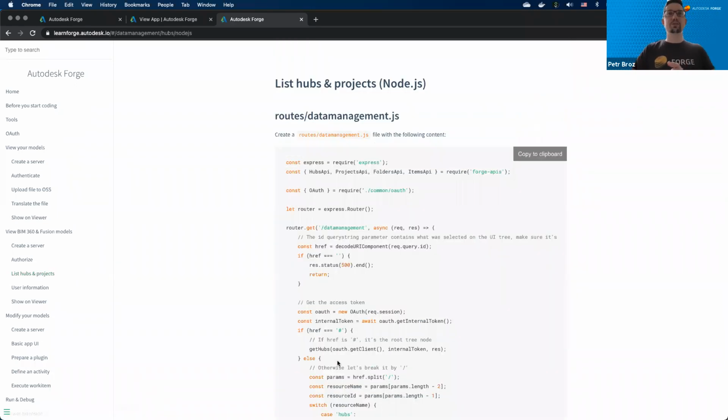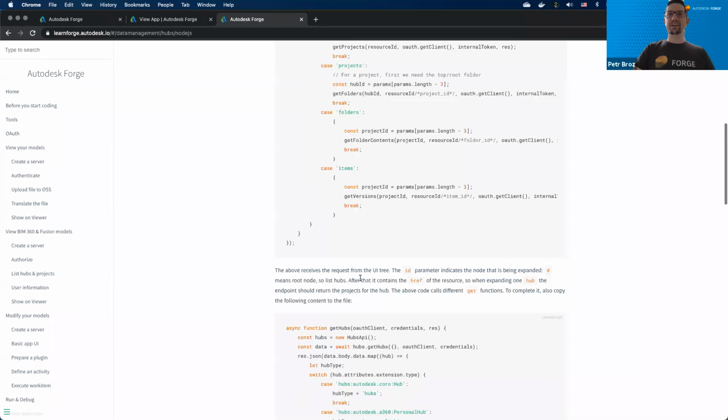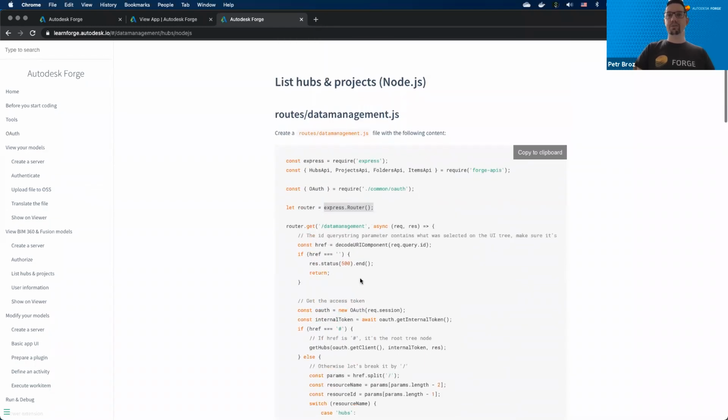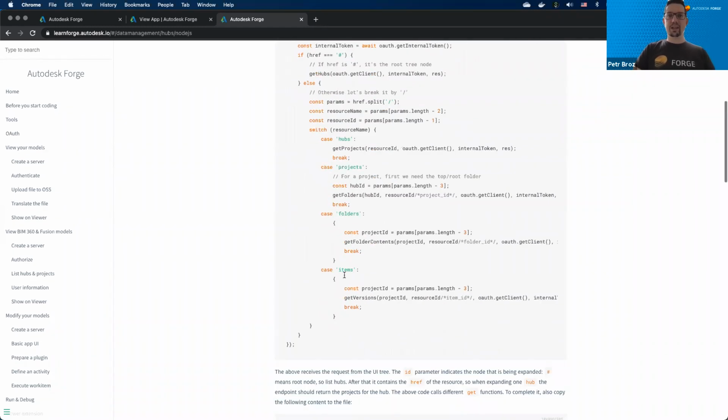Okay, let's move on to implementing our Data Management endpoints. So we're going to create, once again, an Express router, and that router is going to handle a single endpoint, but that endpoint is actually going to be configurable through query parameters, once again, like the one we used for listing buckets in day one. So let me copy, and be careful here, this is not the entire implementation of that file, of that router. This is just the first half.